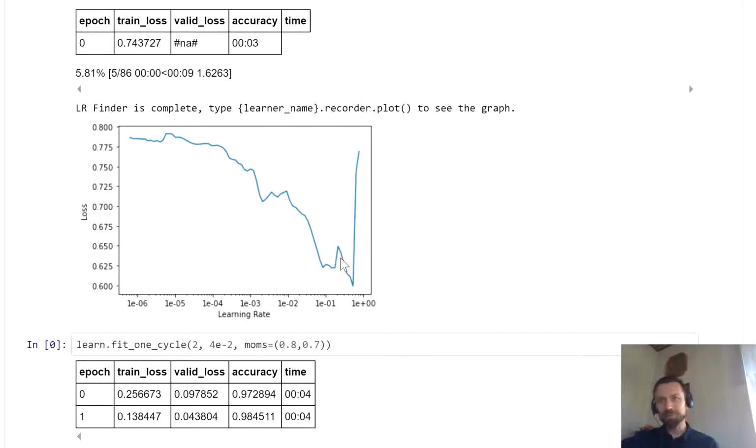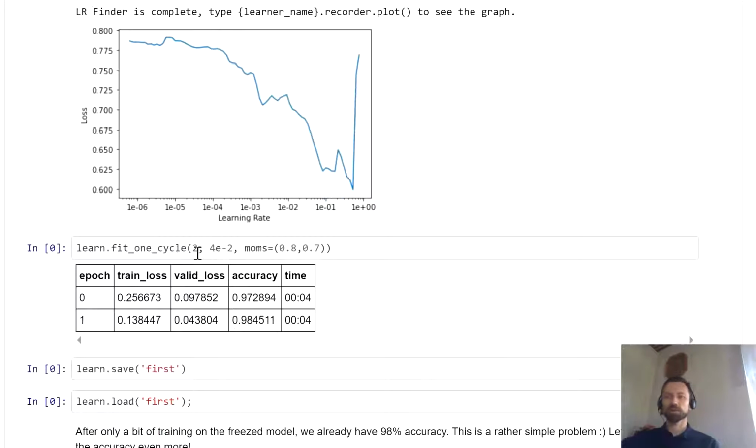Usually, one rule of thumb is from the lowest point, go back a factor of 10, which we more or less did, and we went somewhere here where it's going down steeply, 4e-2. Okay, so then we learn for 2 cycles in this case.